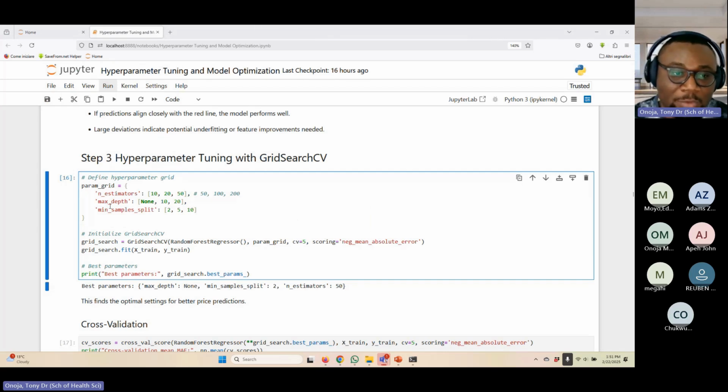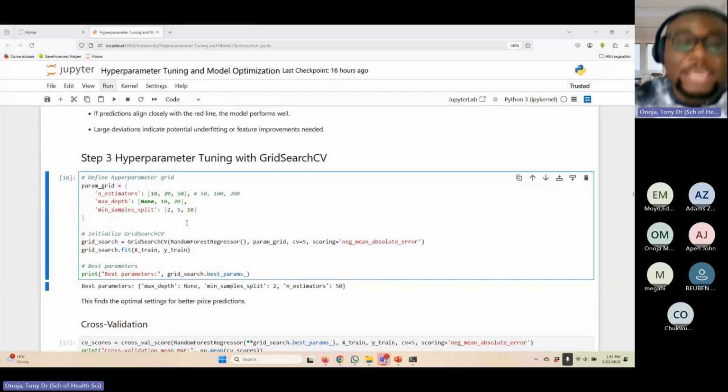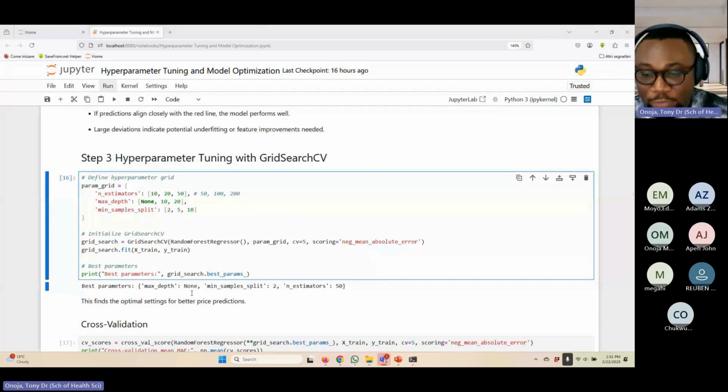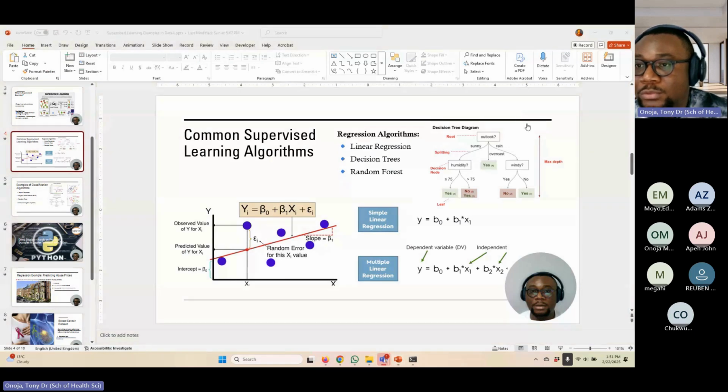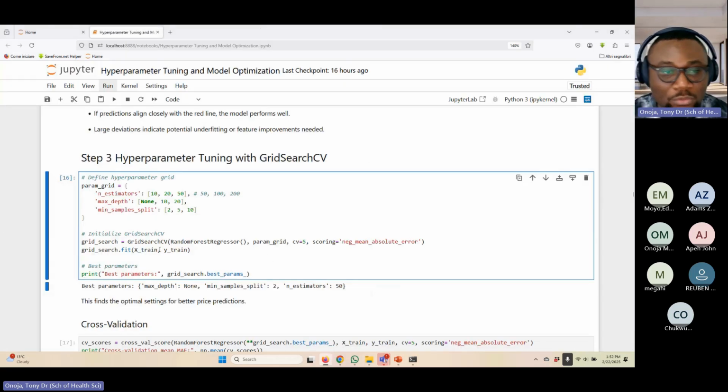So you could see the maximum depth. Then the minimum sample split. Again, this one talks about the splitting. If you can again see this particular figure here, it also talks about this splitting. You could see the way this splitting goes. So how do you want to be splitting them? What is going to be the minimum split? Usually, of course, you could start with 2 because you can't say 1. So if you start with 2, 5, 10, you could play around with each of them.